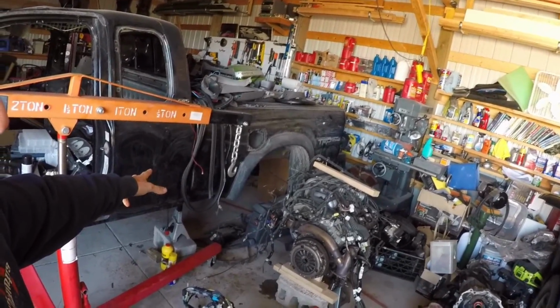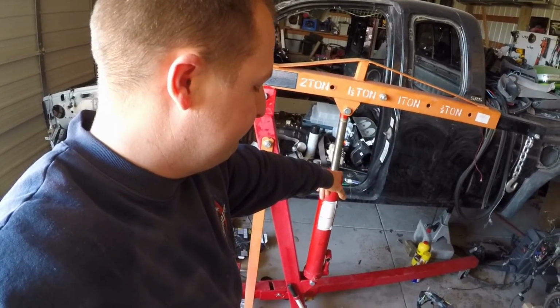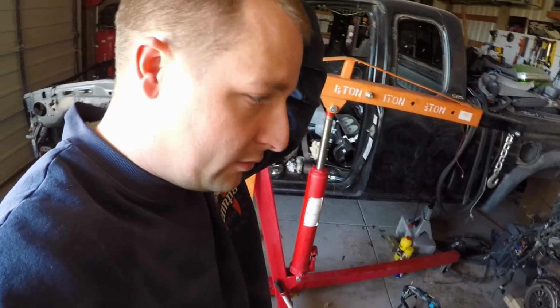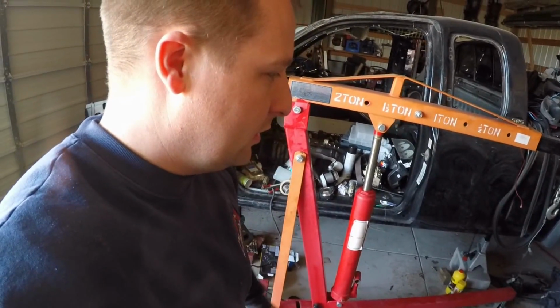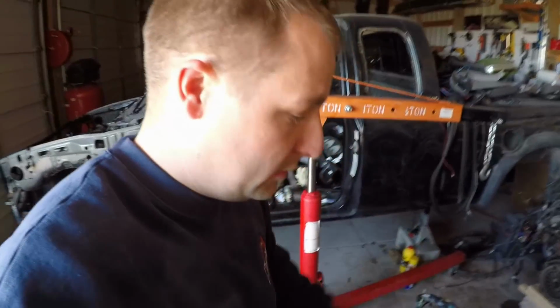And then we'll probably tear off on the old truck. We're going to tear off the rear wire harness and the rear brake lines. We'll take all those out. It shouldn't be too hard, but because everything is disconnected, it just has to be taken out. No big deal.